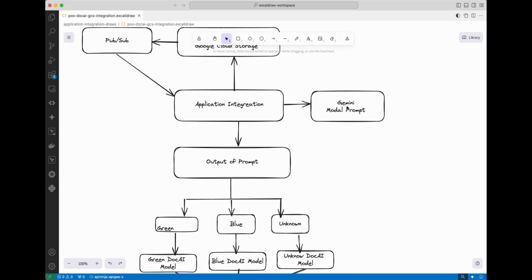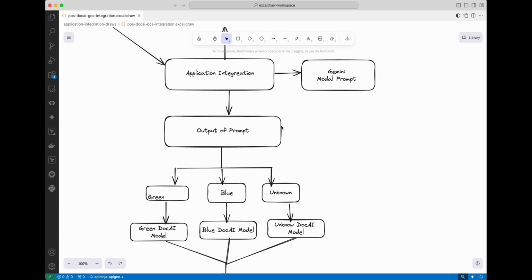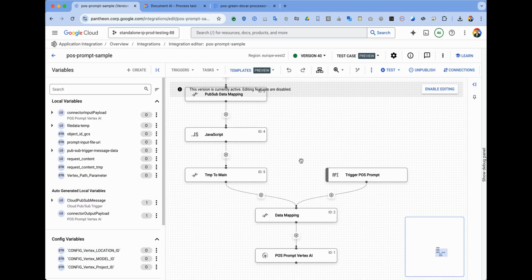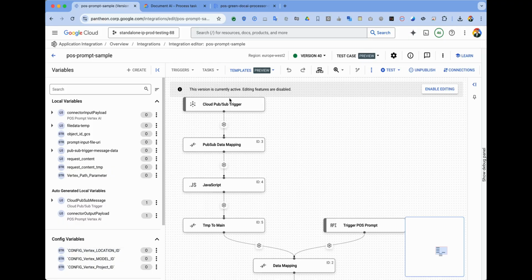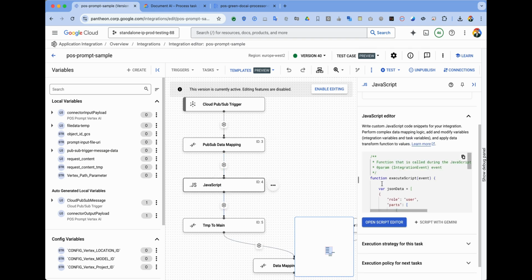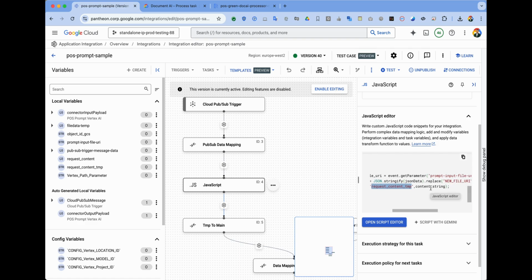We are going to continue from the previous demo which we did. If you have not seen it, I highly recommend you go and watch that, because we are just continuing on it. In the last video, we had created up to here, where our Cloud PubSub trigger is listening for any new file coming in. When a new file is dropped, we get information out of it, like the file IDs and other details. Then we ran some JavaScript that processes the new file URI to read the data and put the content of that file into this request temp content.